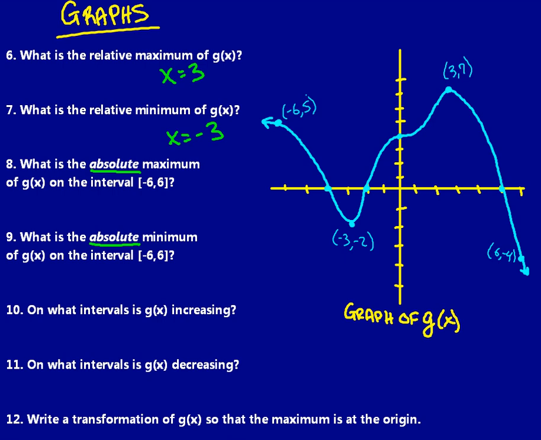What we're going to look at first for the absolute maximum on this. Where did the maximum occur? We said the max occurred at x equals 3. So x equals 3 and your function value was 7. Now we also need to look at the two endpoints. The endpoints are when x equals negative 6 and when x equals positive 6. What are the y-values, the function values, at those points? At negative 6, the function value is 5. At positive 6, the function value is negative 4. So where does the absolute maximum occur? Essentially, where is the biggest function value between these points? The biggest function value happens when x equals 3. And if they ask what the absolute maximum is, the highest point, the maximum actually is that number, which is 7.